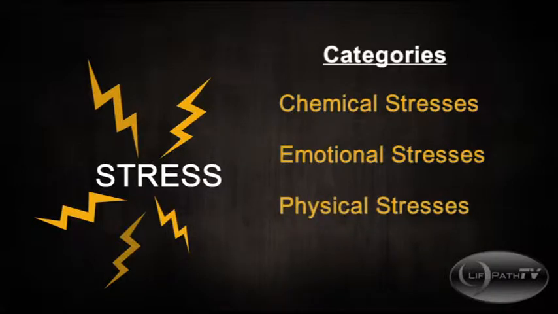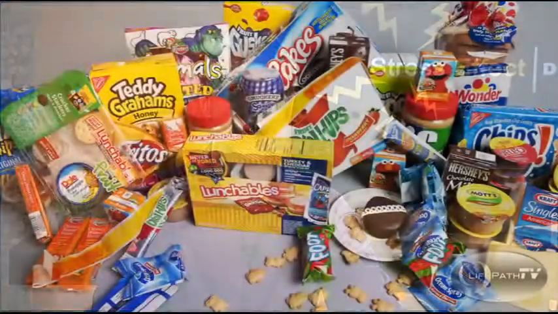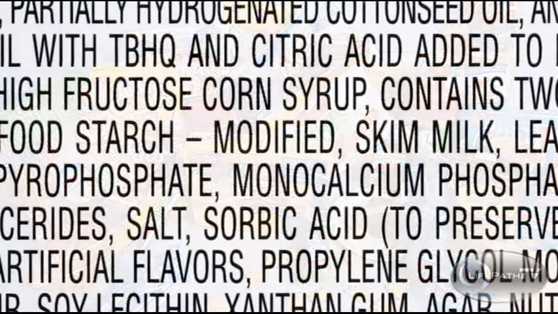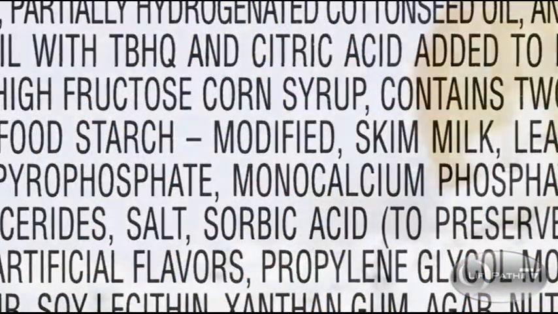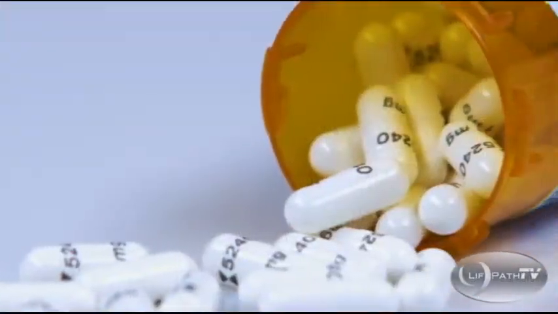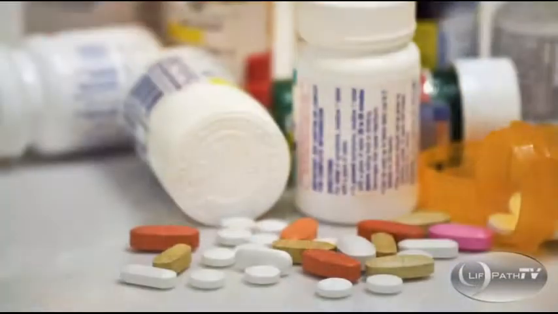So let's go through each of these different types of stressors and give you some examples of those. Now you can probably think of a lot more in your lives, but I'll give you some ideas. Let's look at chemical first. Some of the chemical stressors in our lives could be things that we're putting into our body. The foods that we eat may contain food additives or preservatives or antibiotics. Maybe also some of the medications that we're giving our bodies can be a stress.